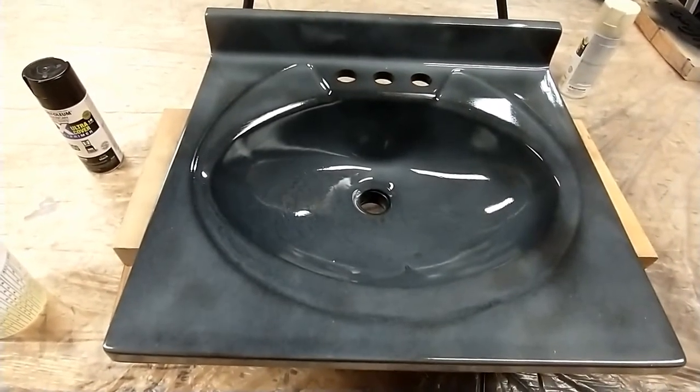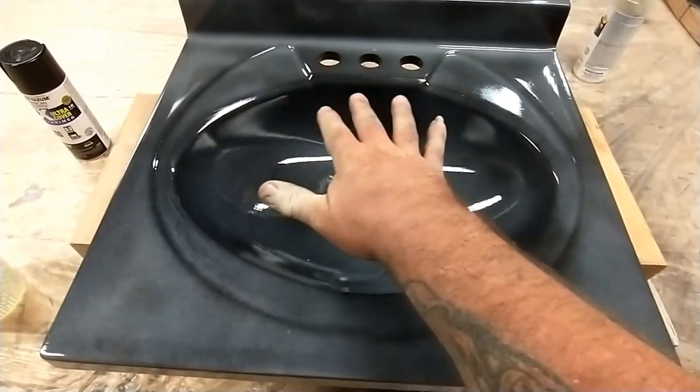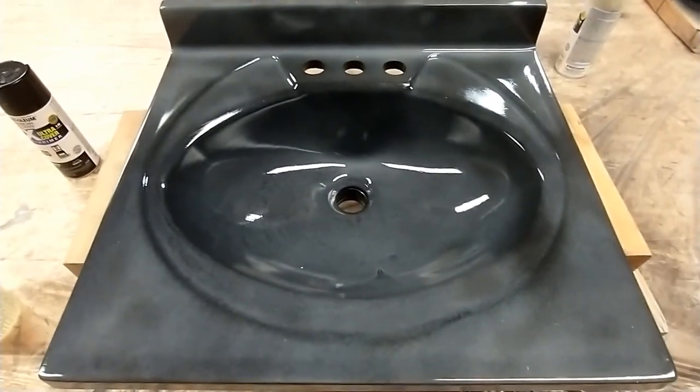Alright guys, here's the sink. It's not really big. Look at my hand compared to the sink. Like I said, it came out of an RV, an older RV.